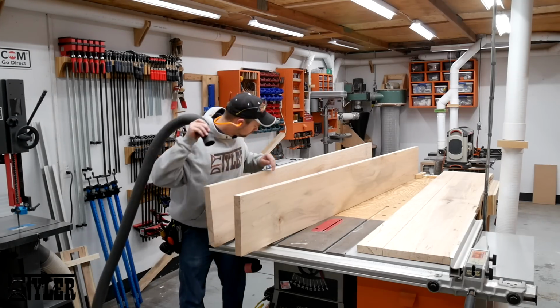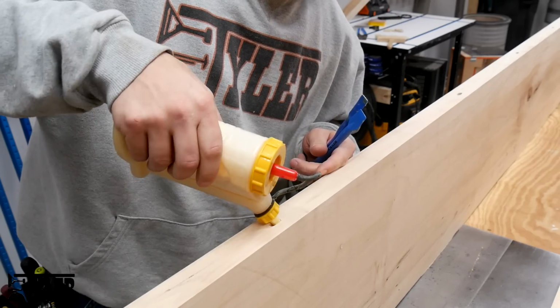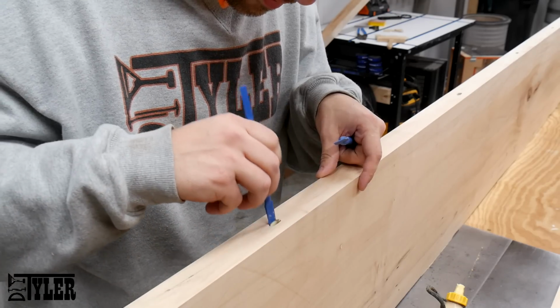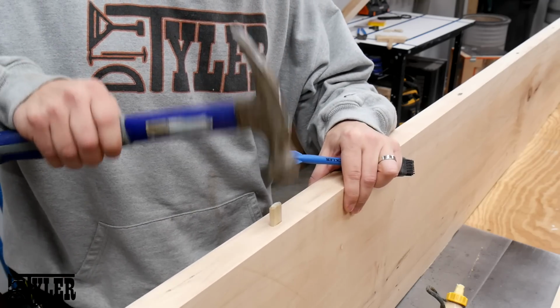When I was done cutting the mortises, I made sure I vacuumed everything out, and it was time to put in the loose tenons using some wood glue, making sure I had a nice even application.